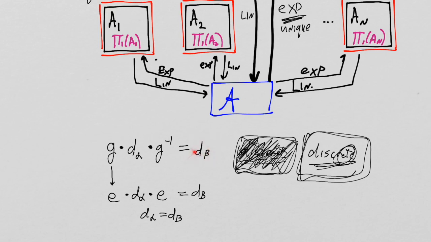Well, if it starts out equaling dB and I make these changes and I don't change this, dB would have to change. But dB has to change abruptly. So for this to be a smooth transition, the only way it can be the case is if dA and dB are the same. And the reason this is important is that if that's true, then for every element, you have GdA equals dAG, right? You just move this G to the other side.